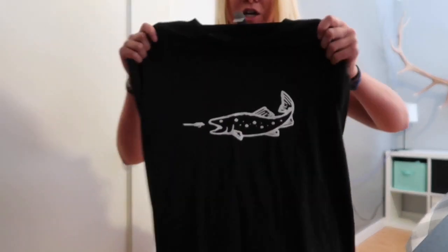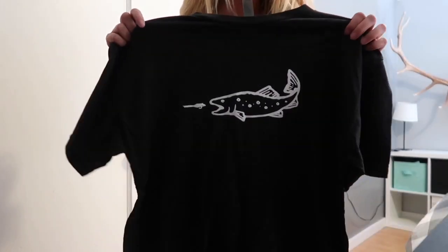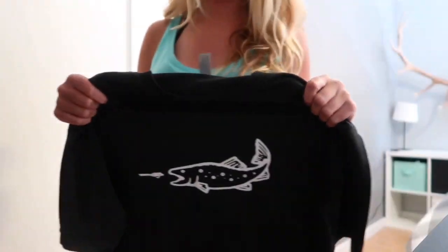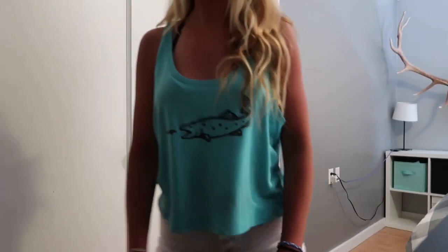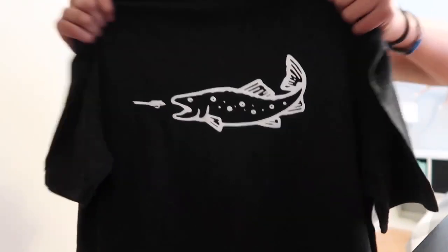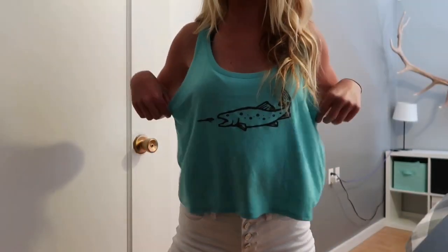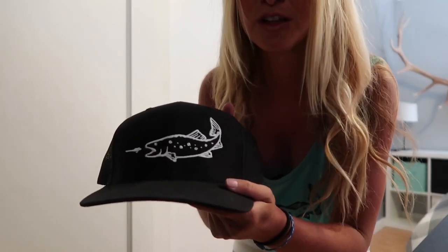The Chunky Trout logo is also available in a men's version - the Chunky Trout Tee. It's super cool from the same logo, so women could buy this too. This is a medium. The men's version is Next Level, the women's version is Bella - a brand designed specifically for women. There are three different options for the Chunky Trout logo: the men's shirt, the women's Chunky Trout tank top, or the Chunky Trout hat. I keep saying everything's my favorite but I really really love this hat - it's the one I've been wearing for weeks fishing.